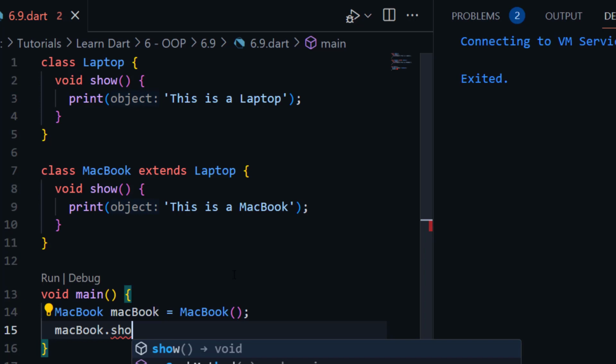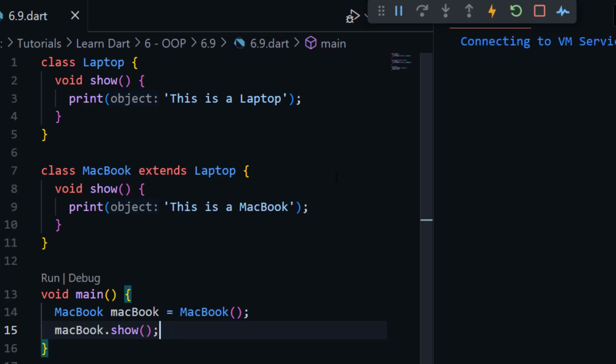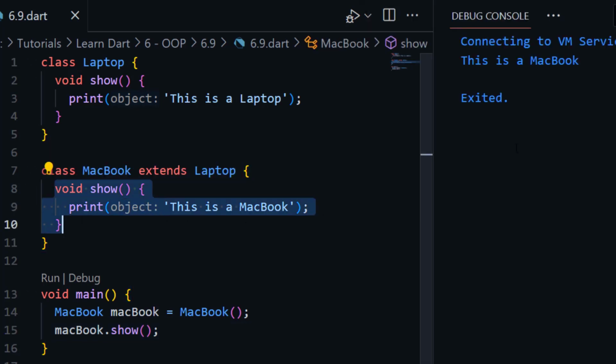Then what will happen if I call the show function? Let me run the program. You can see it only calls this function. It is printing "This is a MacBook". It calls only the function inside our child, inside MacBook.